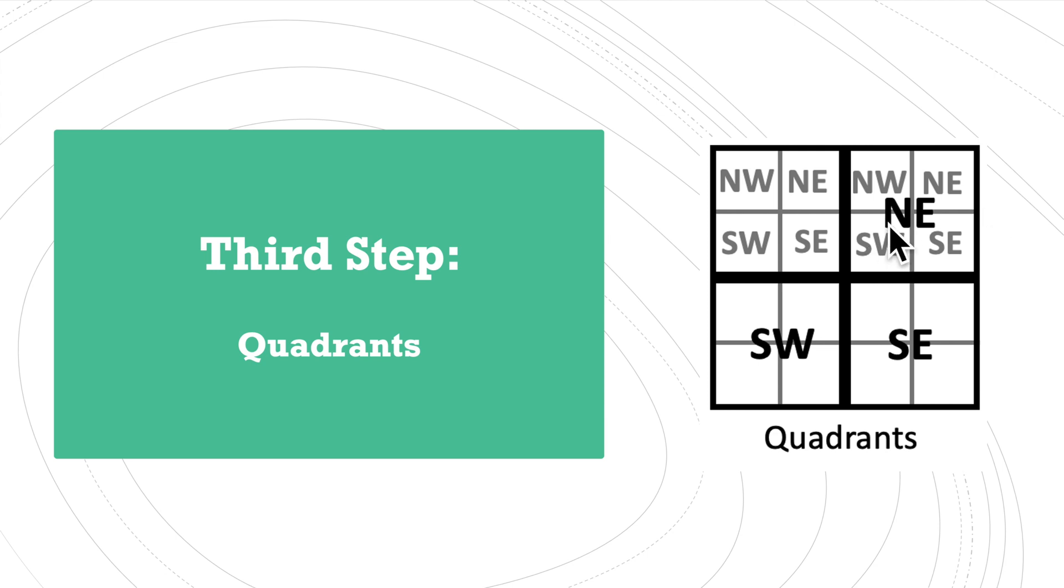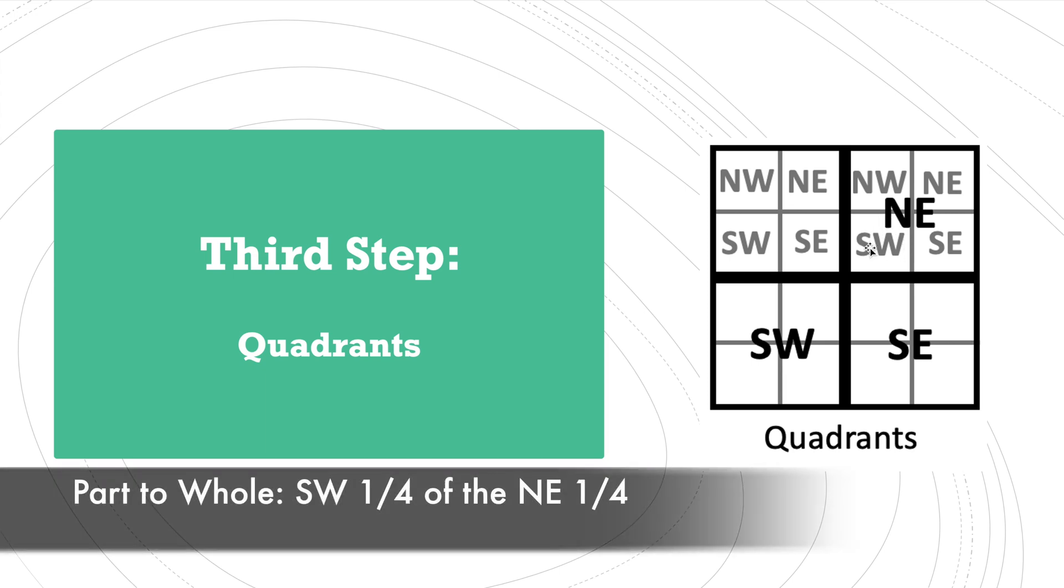So it's that idea of small to large, that part to whole. That being said, if I had my desk in this spot, or my home was in this box, which mind you, this larger black box is again that one square mile, one mile by one mile, this smaller gray box here would be 40 acres or a 40-acre parcel of land. That this would be the southwest corner of the northeast corner of the section number, whatever it might be, and so on and so forth.